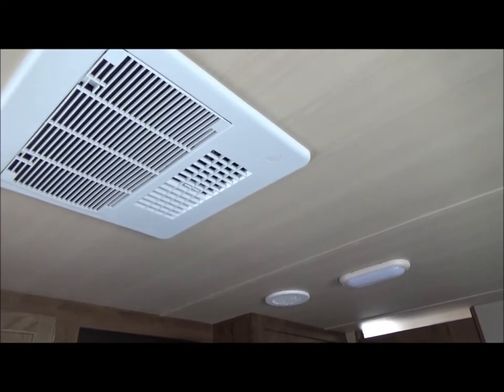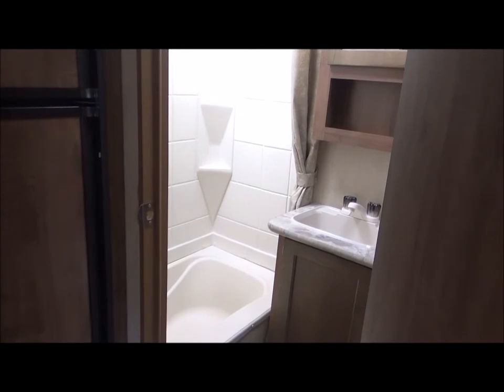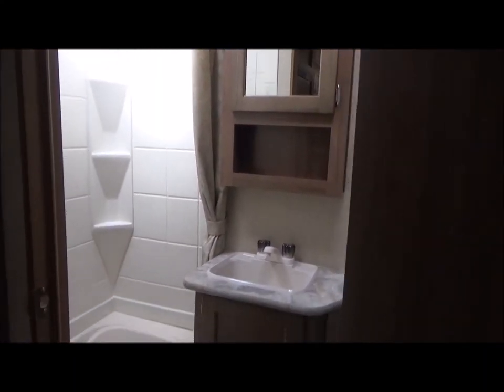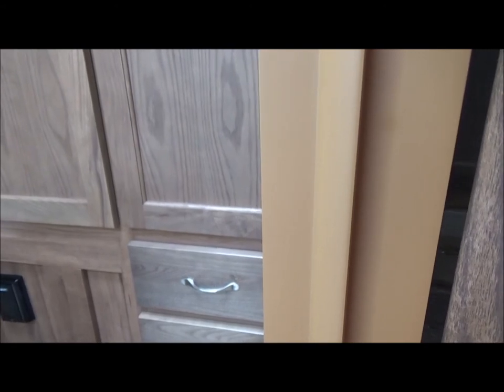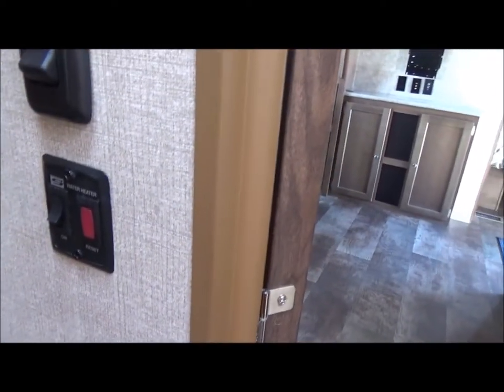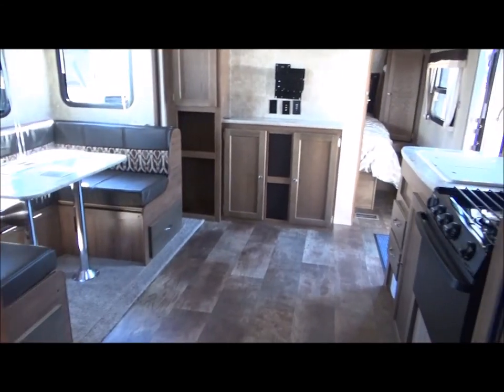Because of the size of the trailer, a lot of manufacturers will not duct the air conditioner — but here both the air conditioner and heater are centrally ducted so it distributes evenly. It also has fast-cool vents to cool this area of the trailer very quickly. Walking to the back, the bathroom has a tub and shower, lots of room, a sink with medicine cabinet above, a toilet, a very large linen closet, and two drawers — more storage than my 42-foot fifth wheel.